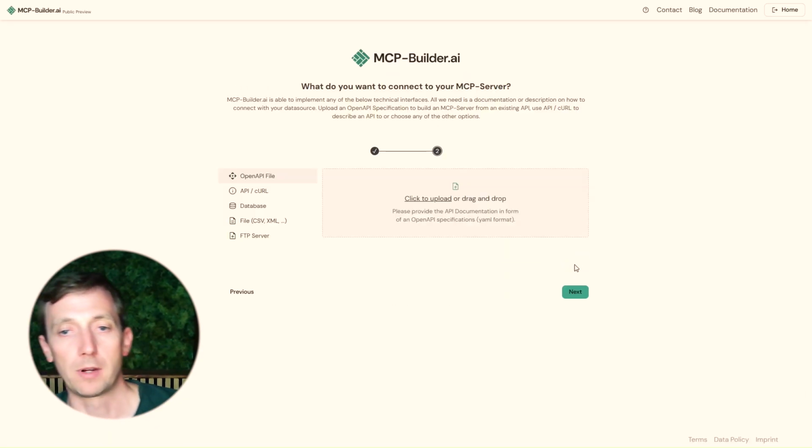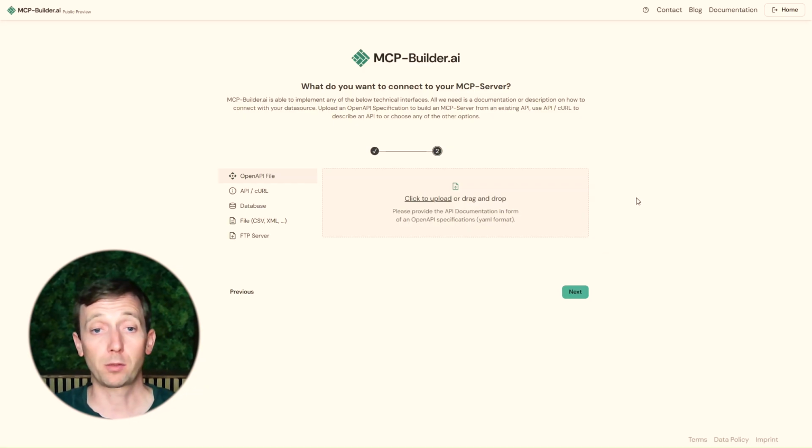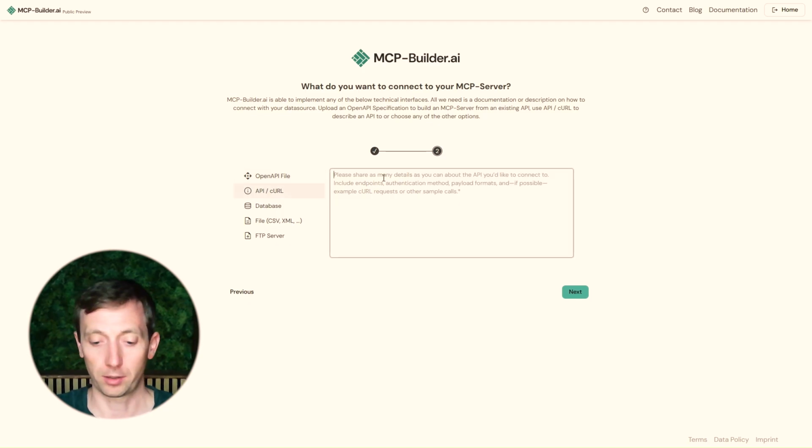So we already have that. Next step is the data sources we want to add. I have already prepared the 2 API calls we need today, one to the OpenWeatherAPI and the other one to the XML event feed from the city of Linz. So we're going to head over to the API. I have prepared the curls right here.